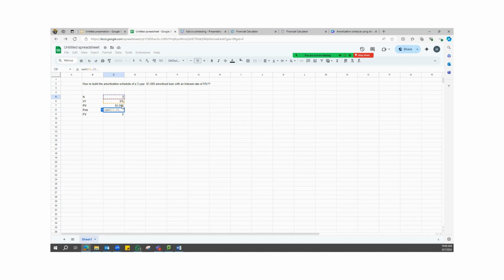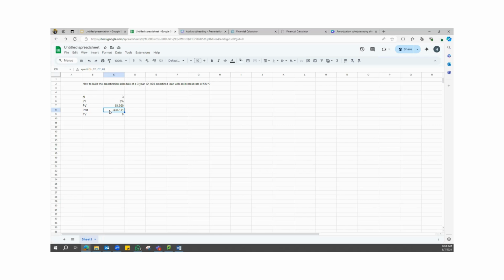Then we have the present value, comma. For the future value, you can either click on it or just put 0 straight, and then close the bracket. If I click enter, we see that it's giving me the payment amount of $367.21. You see that this is a negative amount, right?